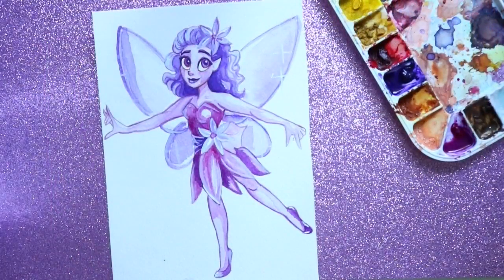And there you guys go. There's a short, quick little tutorial on how to make a fairy. But yes, I just hope you guys will take this into consideration when making an easy fairy. This is always a good place to start and just build up from here.